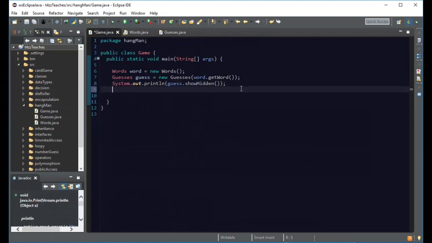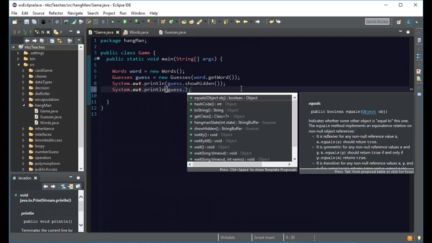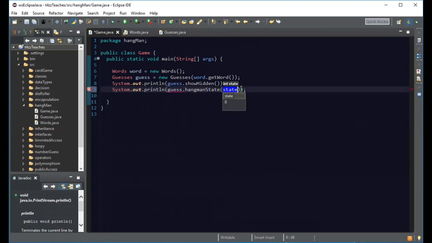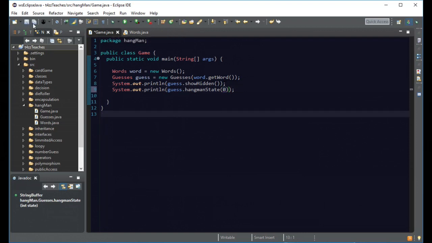So if we say pass s out, let's do guess dot, and do we see it right here easily? Hangman state. And so at the very beginning of the game, it's going to be 0, right?